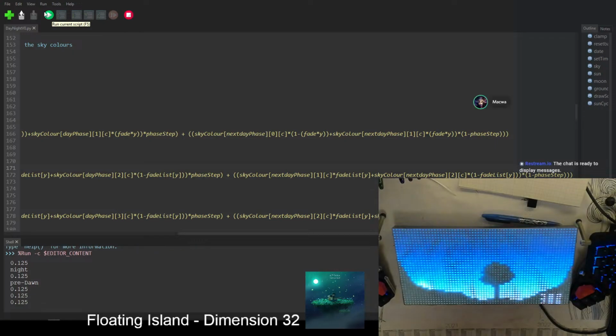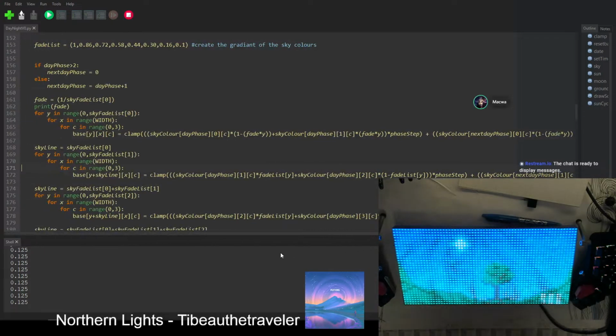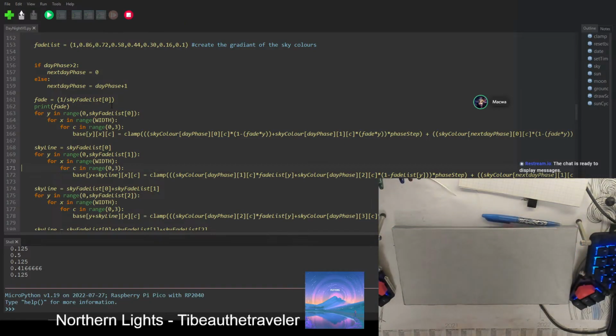It doesn't look too weird. But it does mean I have to rethink the fade every time. Like the skyline needs to be calculated every time. So does my fade.